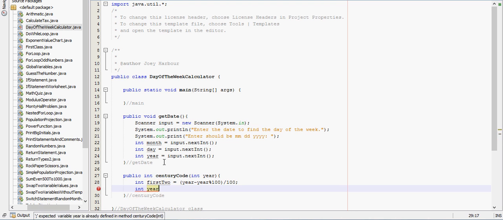And then we'll create an int century code, and we need to set that equal to something for now. What it's going to be will change in just a minute.